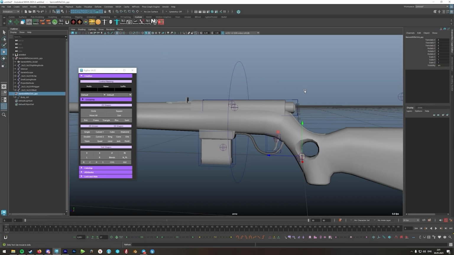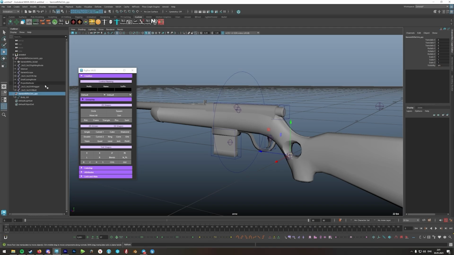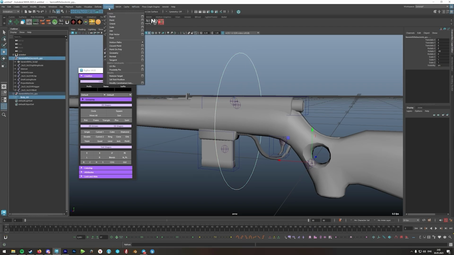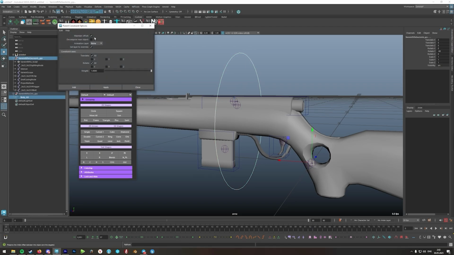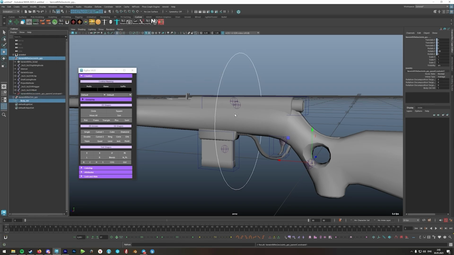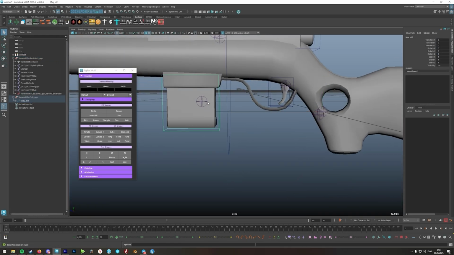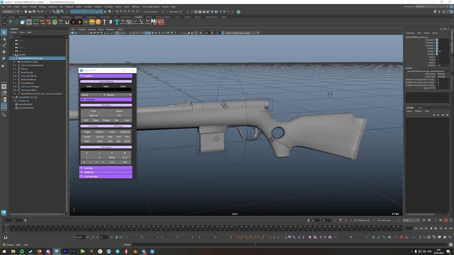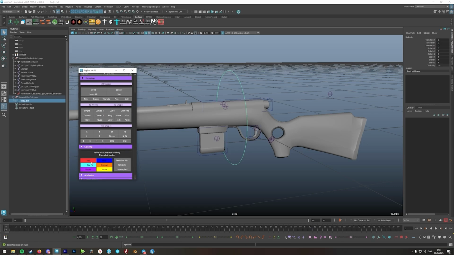And now we will need to parent constrain the controls to the corresponding bones. Let's start with the main control. We will need to parent constrain it to the group with geometry and joints. First select the main control, then select the group, press constrain, and apply a parent constraint while maintaining the offset. Next we do the same for the corresponding bones. After this, I usually recolor the controls for visual distinction from each other.